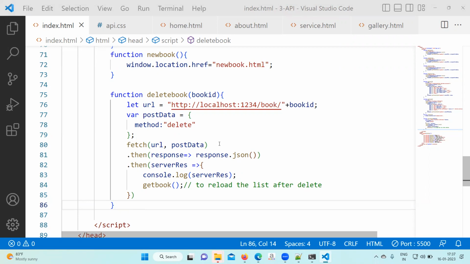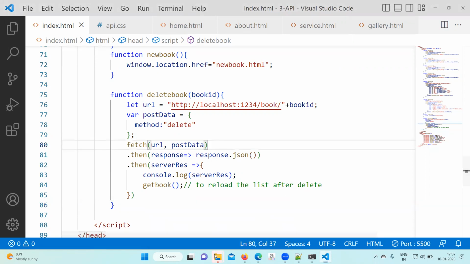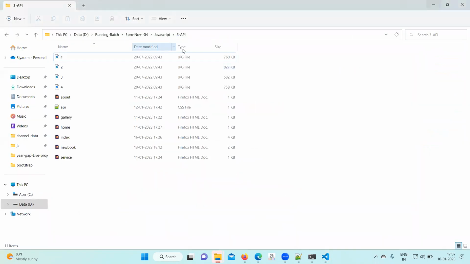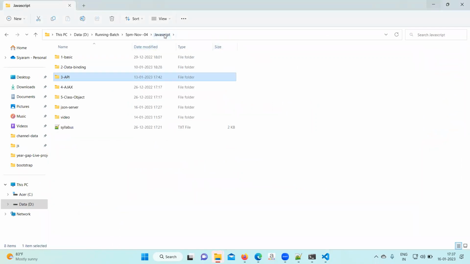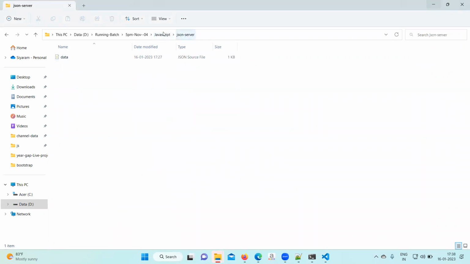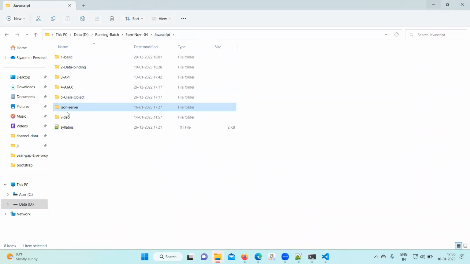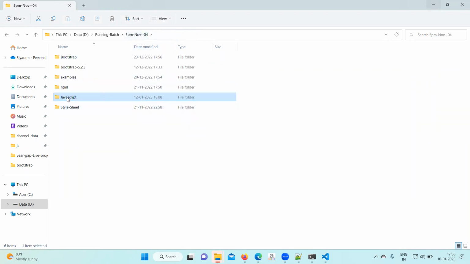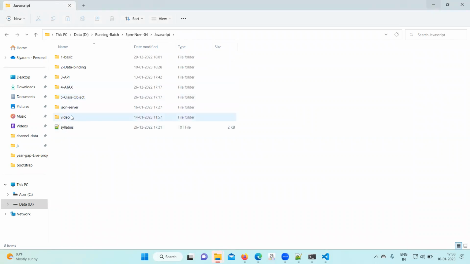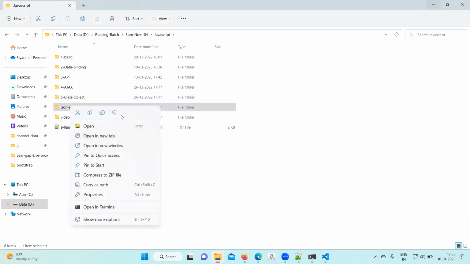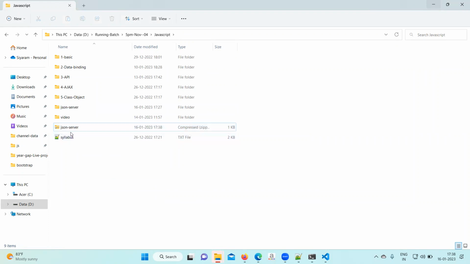You are starting your JSON server somewhere else. If you start the JSON server somewhere else, it will not show. Okay. So where is the JSON server? Here is the JSON server. You have a separate JSON server folder. So I will send the JSON server folder compressed. You can put it somewhere and run it.